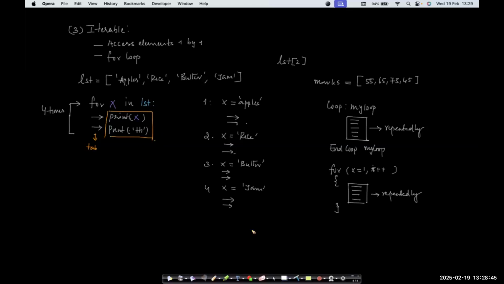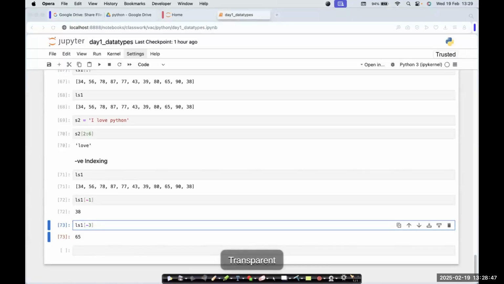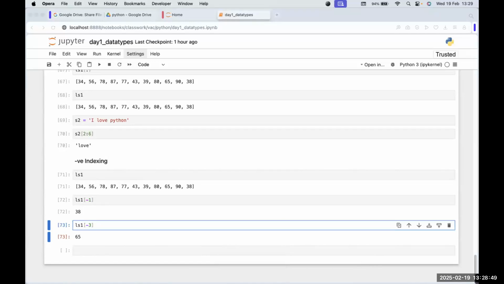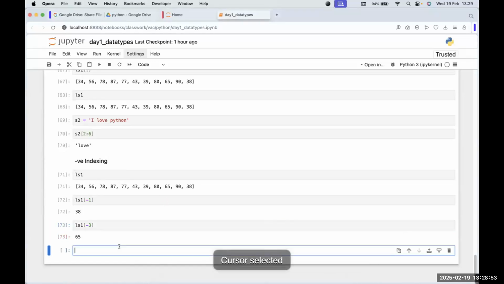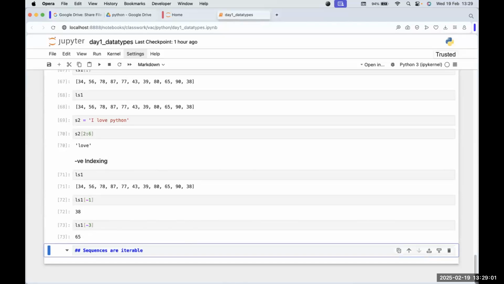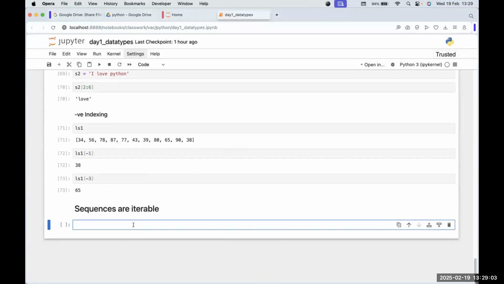right? So let me show you the difference. Let's create a shopping list and let's iterate over it. So the third property is sequences are iterable. So I'll create a shopping list. I'll call it shop_list.